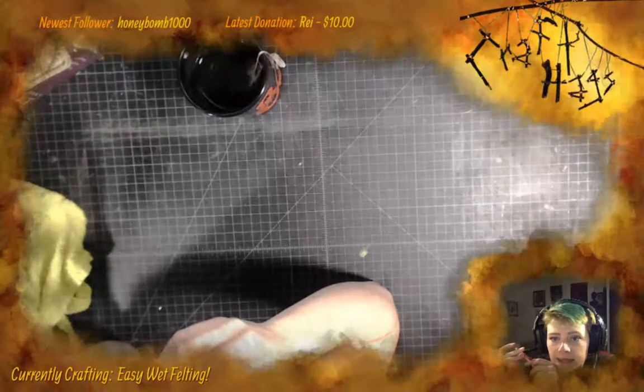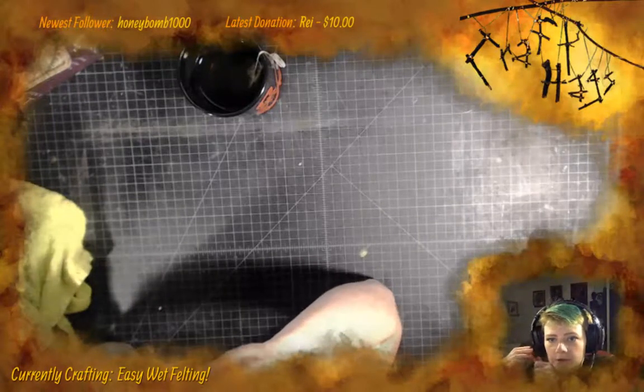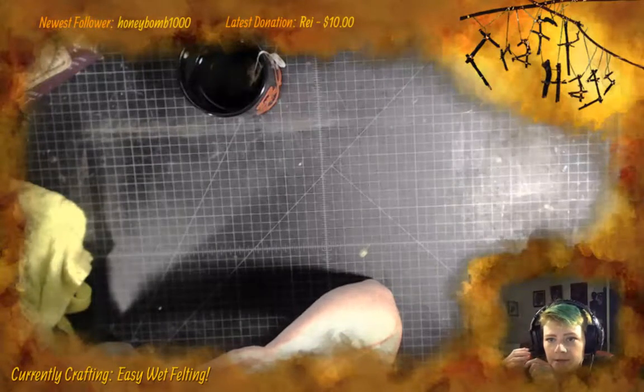Yeah, Cat Cosplay, you could add felt or wool to cover the stitches if you really wanted to. That's a good idea.